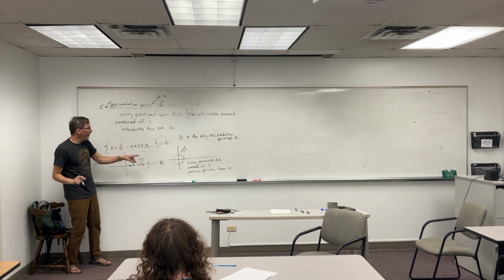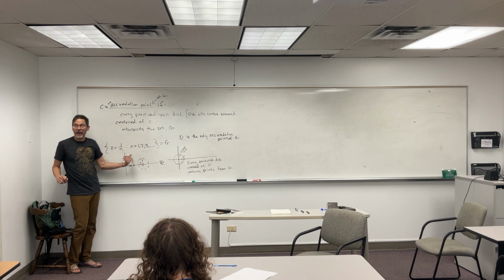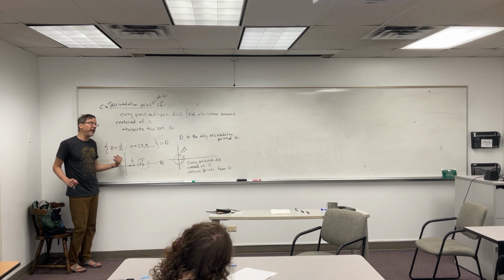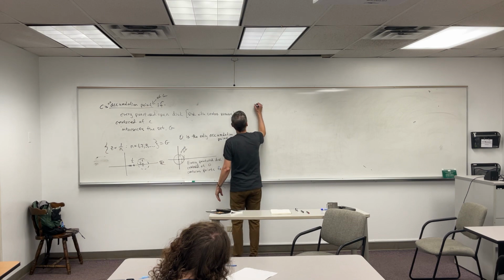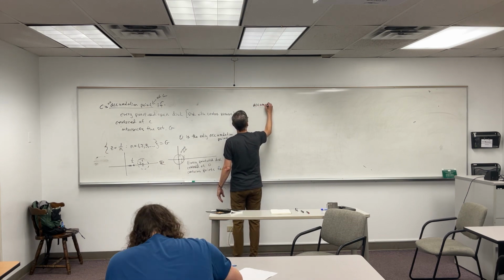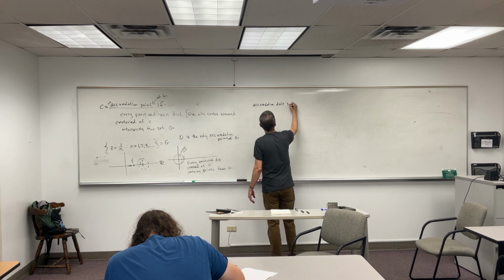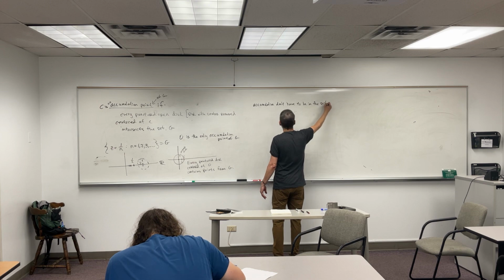One important thing to notice is an accumulation point doesn't have to be in the original set either. This set had an accumulation point that was 0, and 0 is not in that set. So just keep a note here that accumulation points don't have to be in the set. And quite often they're not.